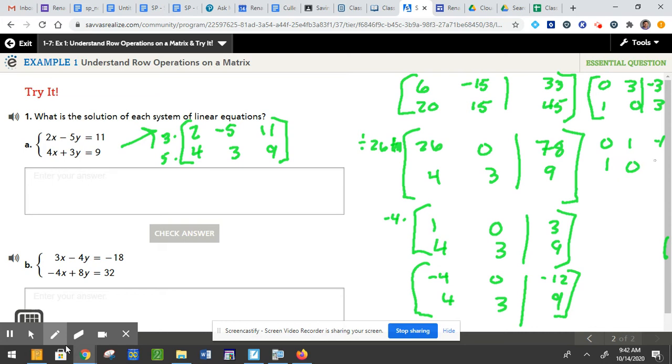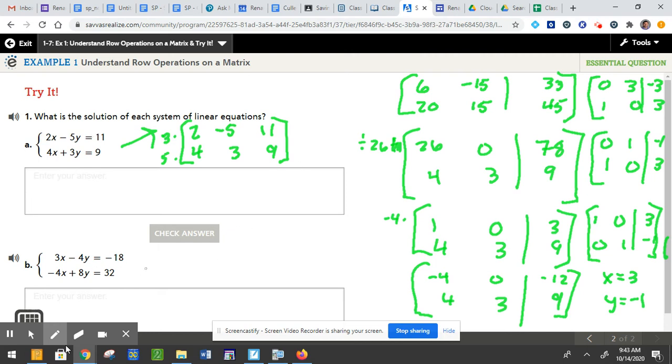All right, and I still have the 1, 0, 3. So then if I rewrite the matrix, just flipping the rows, I have 1, 0, 3, 0, 1, -1. And what that means is that x equals 3 and y equals -1. Again, you could have got this way faster if you just substituted or solved by elimination, but we're practicing how to do it this way because this way is going to be faster when we do a 3 by 3 in the next example.